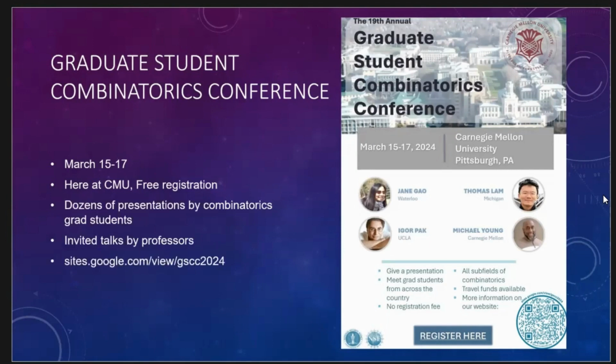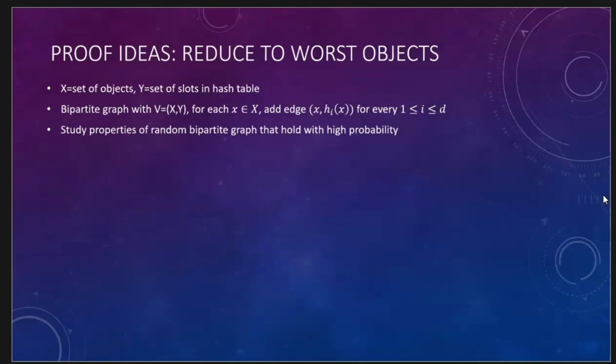Okay, great. So let's talk about the proof. I told you this representation before where you take your set of objects X and your set of hash slots Y, and every object in X gets, we can do it for like E equals 4 maybe, because that's what we proved. It gets 4 random things, and this gets 4 random things. Every object has 4 random choices. Another way you could represent it is as a random 4-uniform hypergraph or whatever, but we'll stick with the bipartite representation.